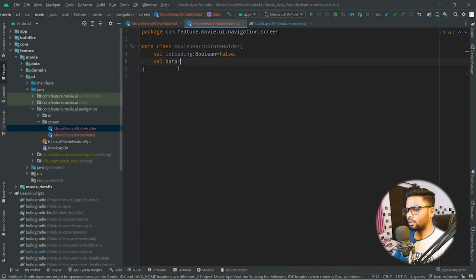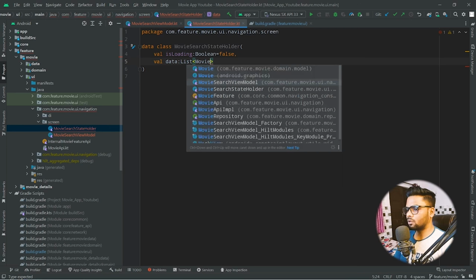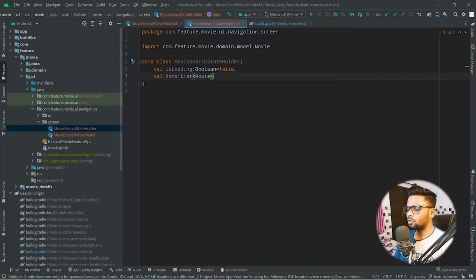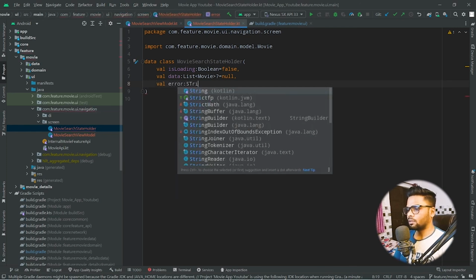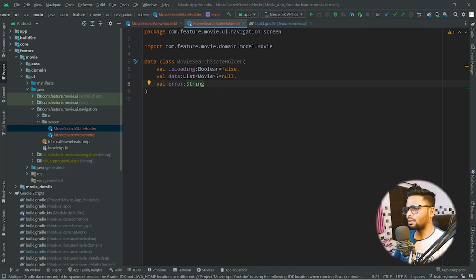Second is our actual data, in my case a list of Movie. Make sure you import the right one and initialize it with null. The last one is our error message. If any kind of error occurs, we will receive the message from our use case, and that message is gonna be stored in this data class error variable.